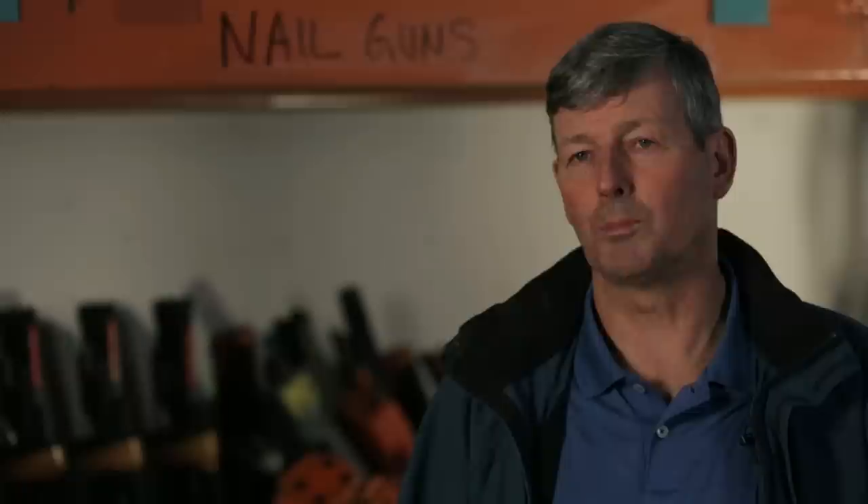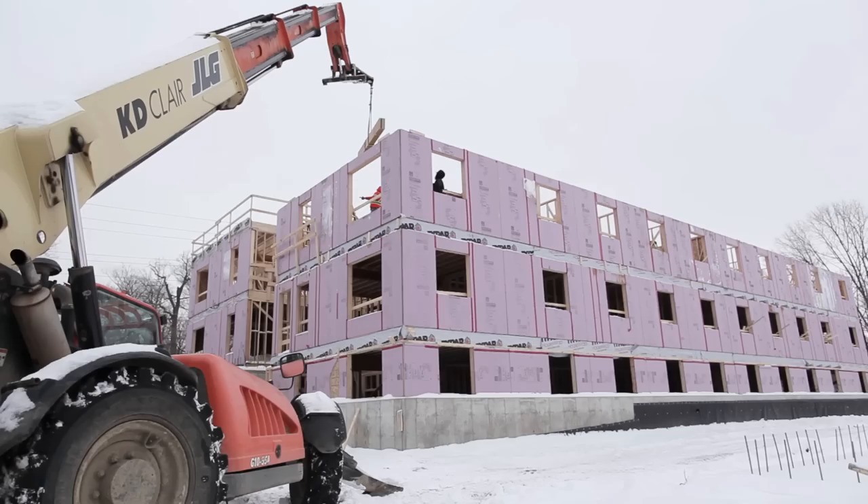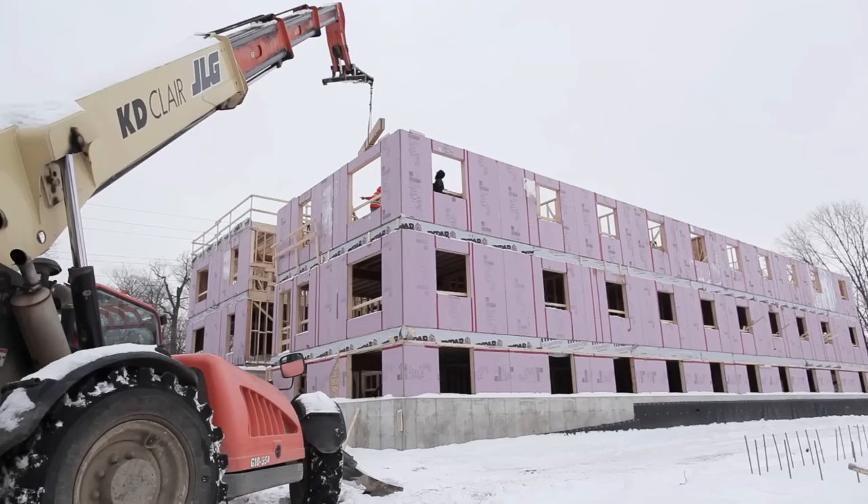The last thing we put up is the outside walls, and as soon as they're up we land the floor on it — because we are building the floors as we're building the walls. I have a building here that normally takes me about six weeks to put up, and with their floor assembly plus wall assembly at the same time I can cut that down to four weeks.